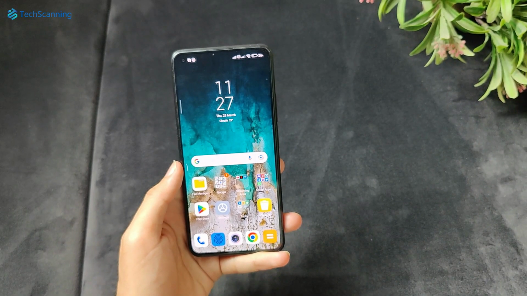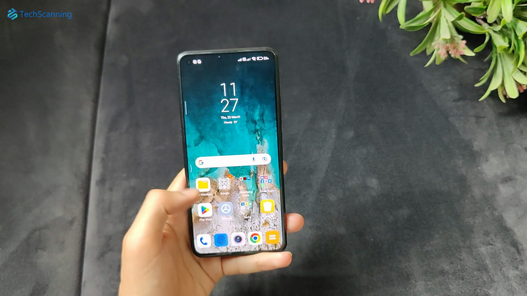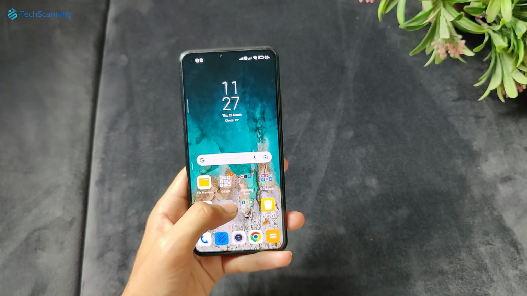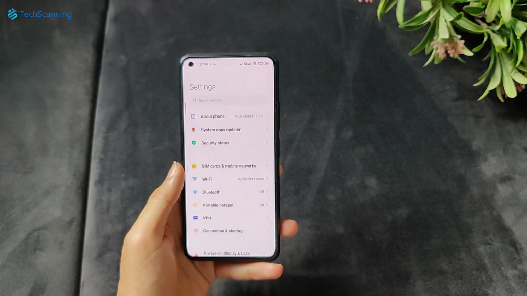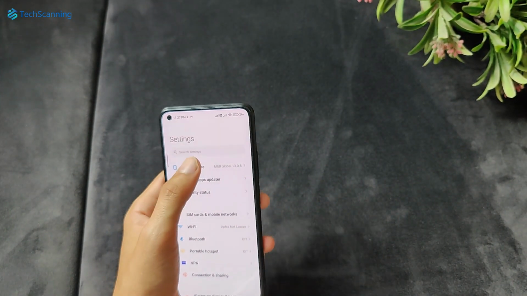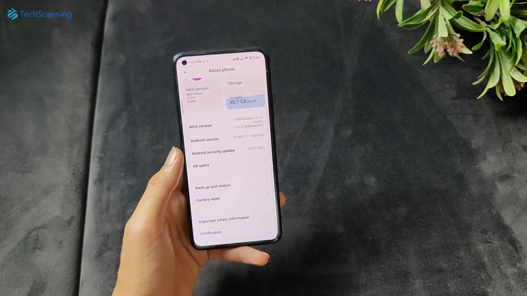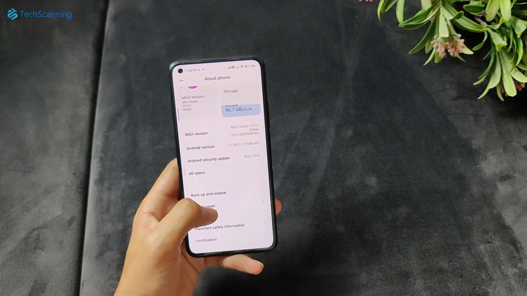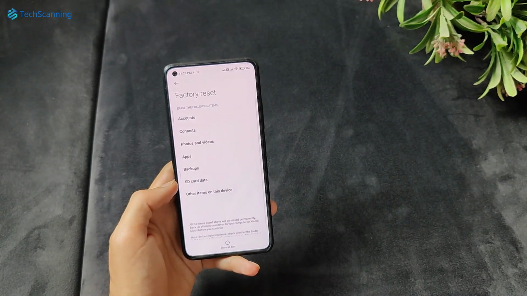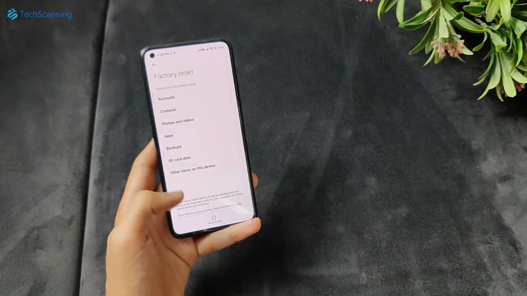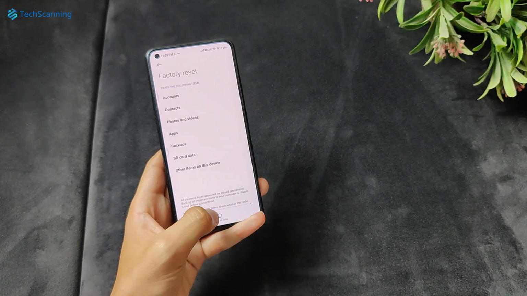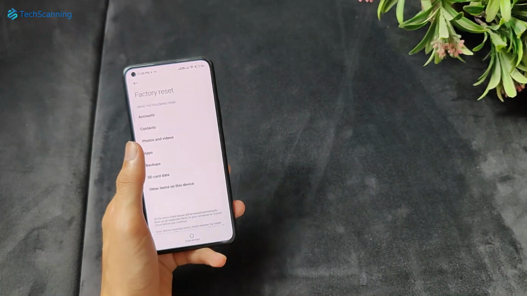At this point you have done everything but are still unsatisfied with the device's performance. So a factory reset is the last way to revive the speed of your older phone. It will erase everything from your device and bring it back to the original setting that it had when you unboxed it. It surely improves the speed of your device, but you have to reinstall all the apps and redo everything from the start. That's why I suggest trying other methods before.